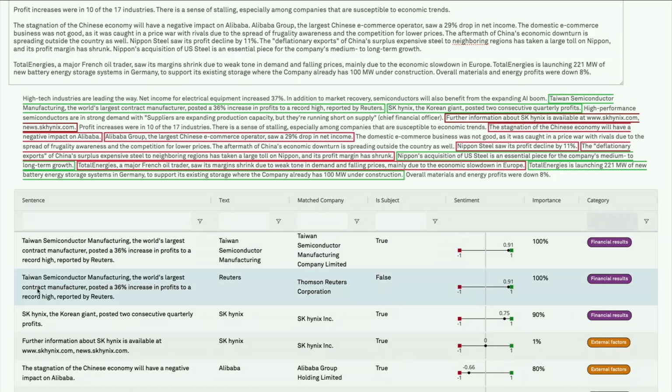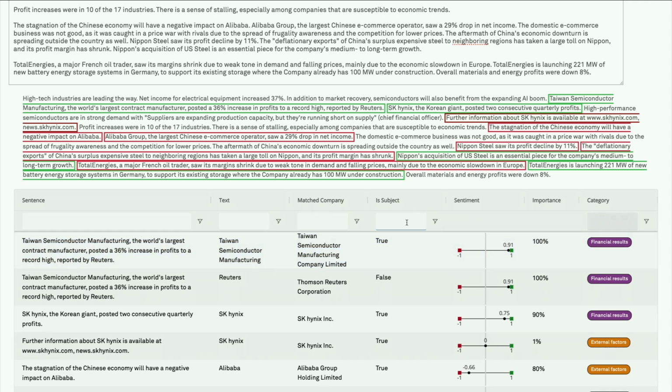Okay, so in the first sentence that was detected, Taiwan Semiconductor Manufacturing, the world's largest contract manufacturer, posted a 36% increase in profits to a record high, reported by Reuters. So our entity recognition process detected these 2 texts within that sentence and matched them to some entities in our company's data set.